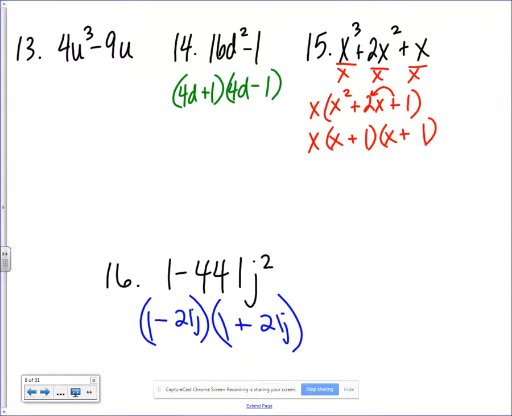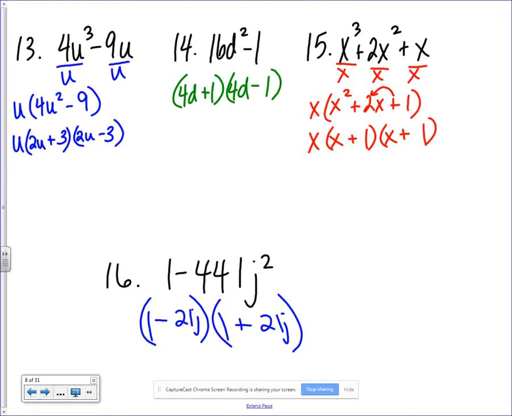Okay, let's go right above it. Actually, no. Let's go to number 13, right in the beginning of that line. 13. Do you have a GCF? A U. You can take a U out of both of these. If you take a U out, what's left? Okay, how many terms you got in there now? 2, which means they need to be the difference of perfect squares. Is it the difference of perfect squares? Okay, so we're making conjugates. 2u and 2u, and then 3 and 3, plus minus. Told you these were going to be easy, right? As long as you know the pattern, they are easy.